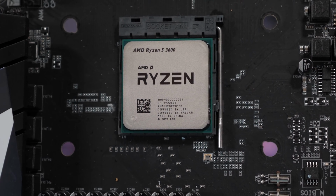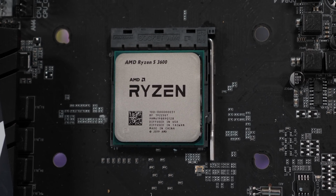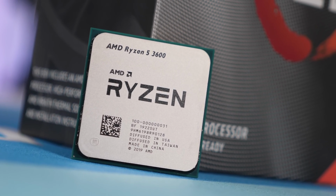And this does make the B550 delay all the more frustrating, as it would have been really nice to have these boards available for those who purchased something like the Ryzen 5 3600, of course with a new motherboard. Not only do these new B550 boards support PCIe 4.0 graphics cards and storage, but they also offer a more seamless transition for those wanting to upgrade to Zen 3 processors sometime in the future. If you bought a Ryzen 5 3600 a year ago, there is a very real possibility that you might want to buy a Zen 3 part with more cores. But I guess that's a story for later in the year.